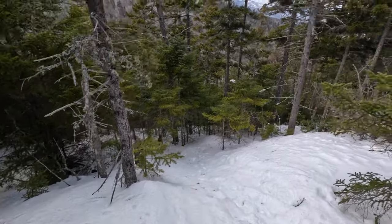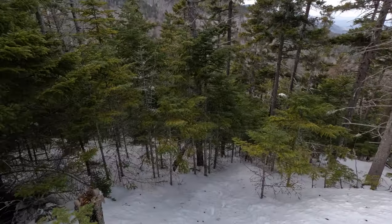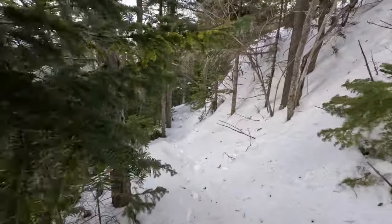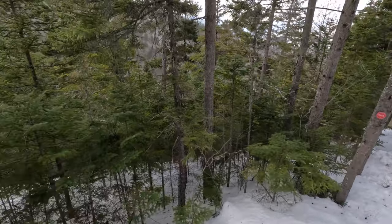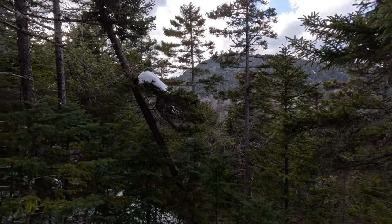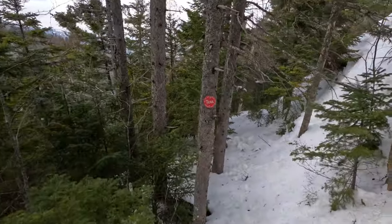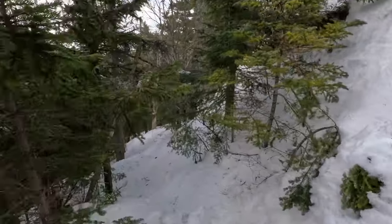Pretty sure it goes, yeah, it goes this way. I don't want to commit to the descent because it was wrong. So, now I can just, smooth sailing. So yeah, Deer Brook is down in there. That's what we were next to before. And we came from that notch up there. No, that's not a notch. It's not that dramatic, but the little saddle.